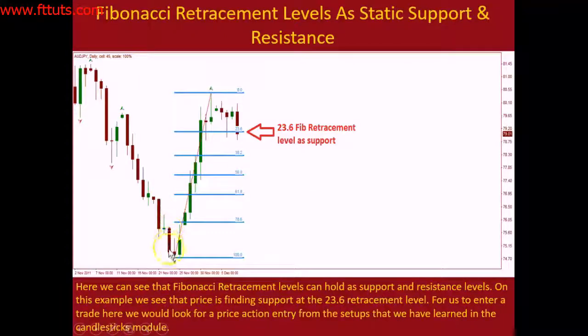So you can see we're using these Fibonacci retracement levels as levels of support and resistance. Basically, we're using them here as support because we're looking for price to move up and retrace. We can retrace to 23.6, 38.2, 50, 61.8, and 78.6. We look for a bounce off of any of these levels. Mainly, I would use 23.6 to 61.8, and I would look for a bounce off of these levels. And all you look for is your price action entry levels, as you learned from your first module with candlesticks.